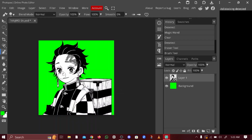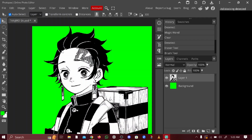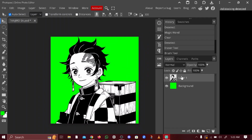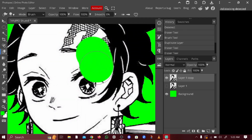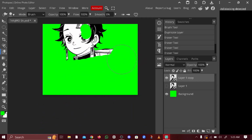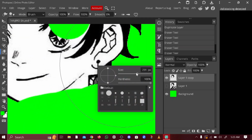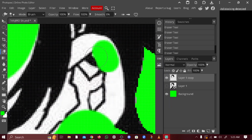After this, you have to analyze what parts can be animated. First, we will take out the hair because we have to animate its hair. Make a copy of the same layer, hide the below layer, then go to the eraser tool and erase it. As you can see, I'm just taking out the cutout of the hair. Now remove everything. We will put the hair only here.